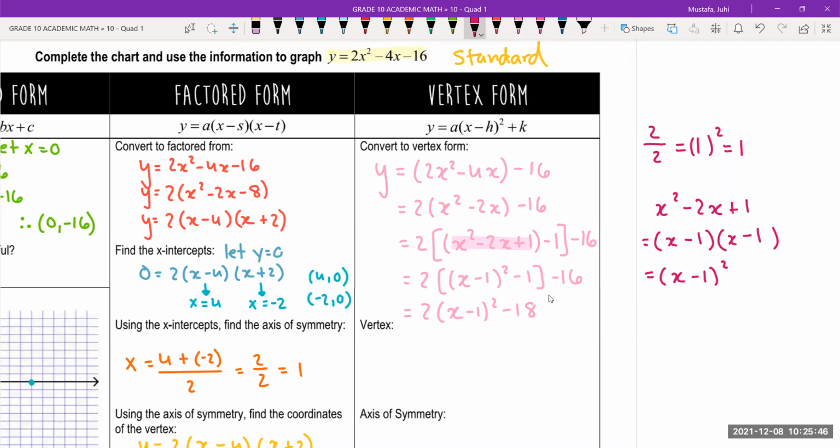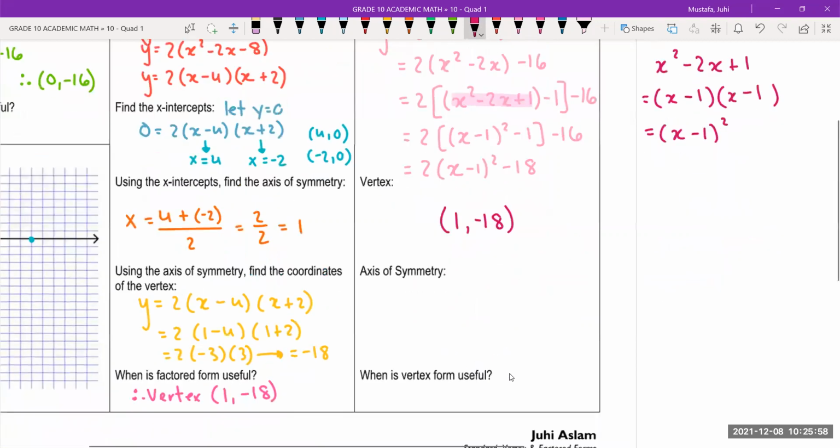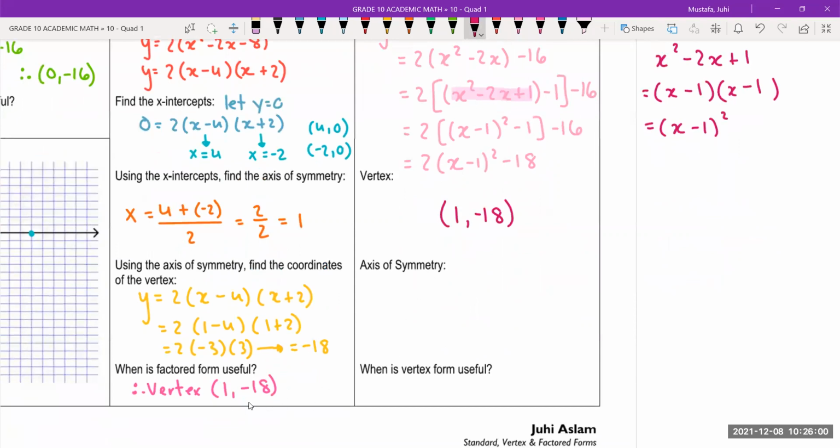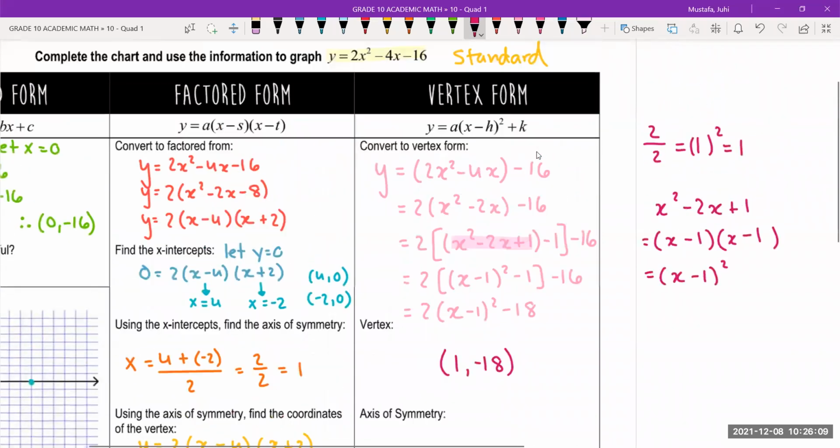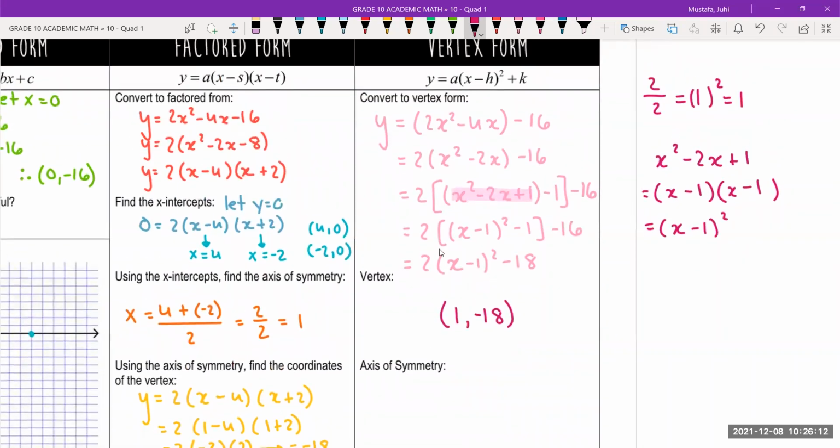What is the vertex from this? So you look at this number and you change the sign. So negative 1 will become positive 1. You take this number exactly as is, and it's going to be 1 comma negative 18. We confirm with our previous answer. And now you can see you can figure out the vertex in many different ways. You can do it using this form, or you can do it using this form. On the test, I may have said, find the vertex by completing the square, which means I'm forcing you to do this. Or I might give you something in factored form and say, find the vertex, in which case I want you to do this method right here.